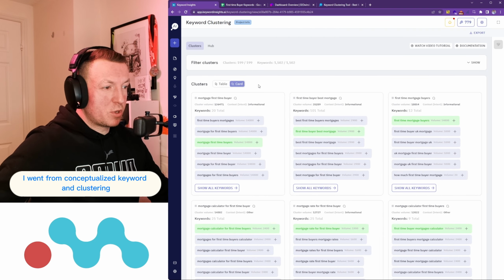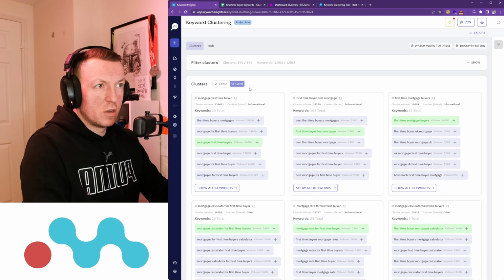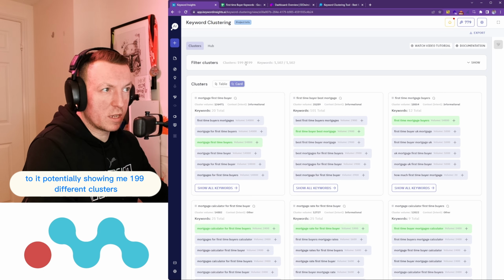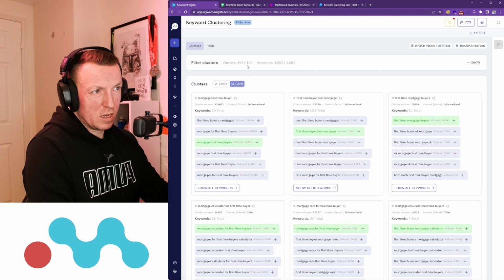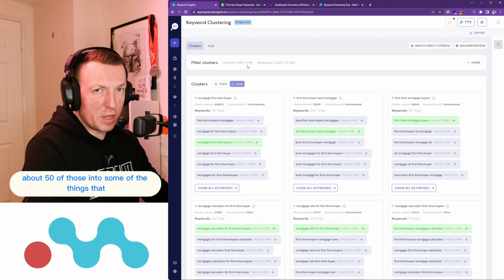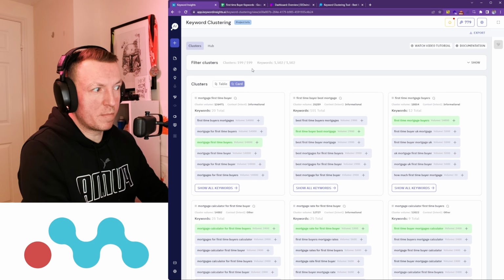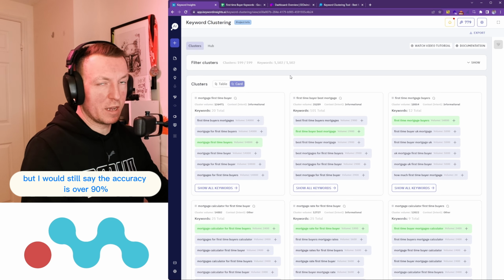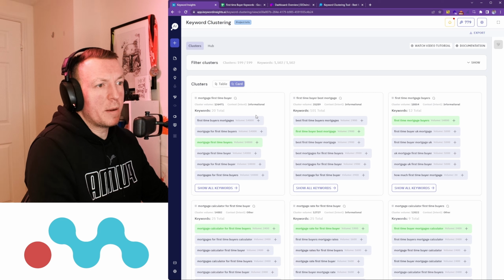I went from a conceptualized keyword and clustering to it showing me 199 different clusters, of which I would say you can conflate about 50 of those, where it's maybe clustered slightly inaccurately, if you're being really, really picky. But I would still say the accuracy is over 90% in terms of how it clusters the keywords.